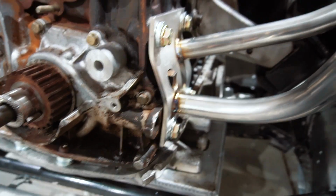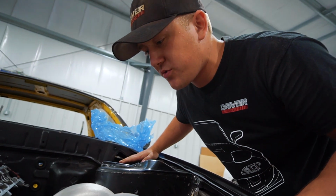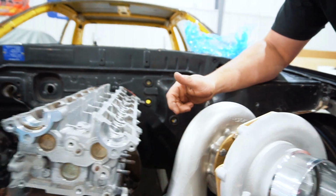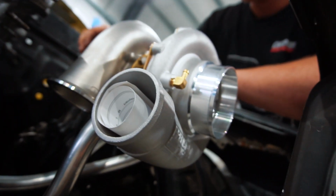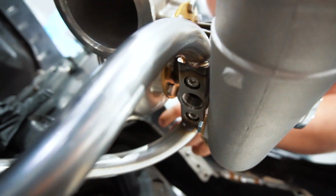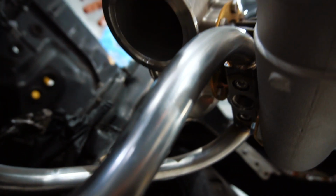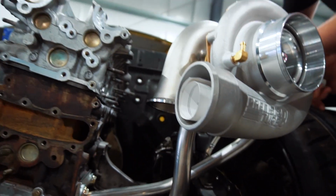So basically what we did, we just tossed the turbo up in a position that we thought we'd like it, because instead of a traditional turbo, where normally it's got a 4-bolt flange to hold up the turbo and support the weight, this has V-bands where the manifold will go in. So we had to make something from the turbo drain. It bolts up to the turbo drain, it's pretty much a turbo drain extension. So that's what supports the turbo, and then we'll make a crazy looking manifold to come up and spool the turbo.